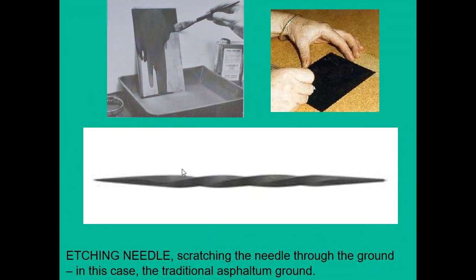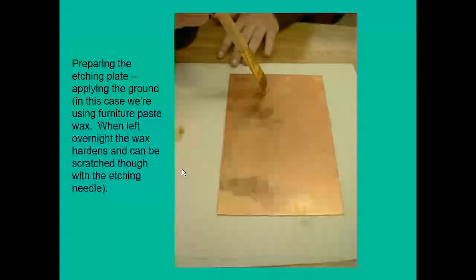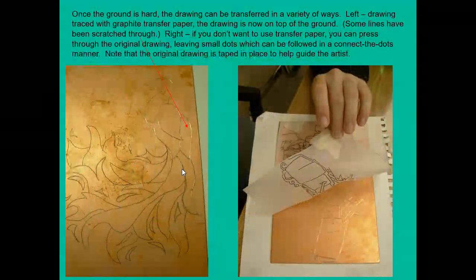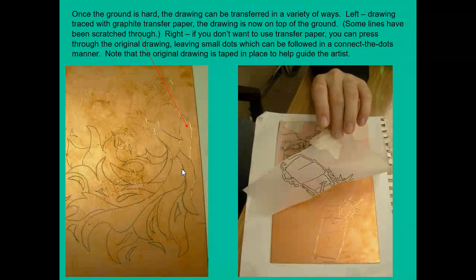So the old school way of doing it, if you've ever been behind one of those machines that's laying asphalt on a new road and you know that horrible smell, that's what we used to use. The tar-like part of asphalt is called asphaltum. It's what's the horrible smell when they're laying a new road. You can see it harden. You'll have your master design on a piece of tracing paper so that you can lay it down, make a mark so you know exactly where you want to scratch.